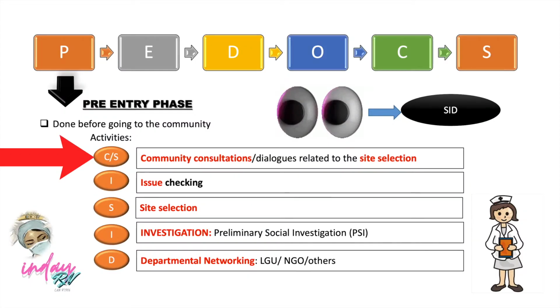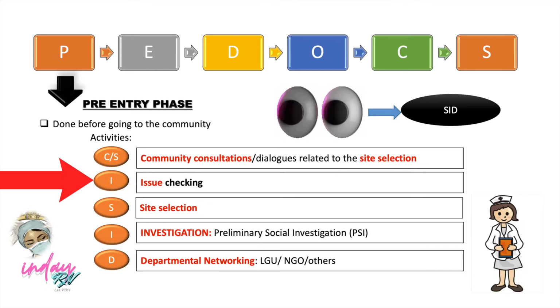What do we mean by community consultations? In here, we are doing some talks related to the site selection. In your organization, you should have this established criteria already, and you already discussed this criteria with your team. So, in the community consultations, you are designing a plan for the community development, which includes all the activities and strategies for the community development. And this plan must be approved by your organization.